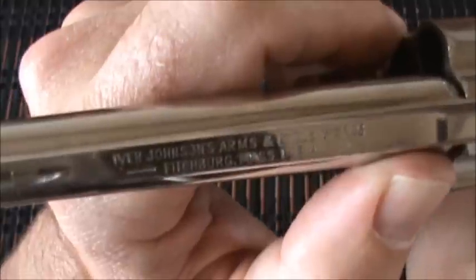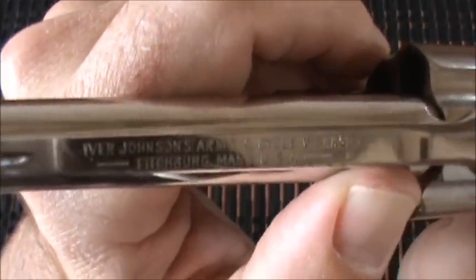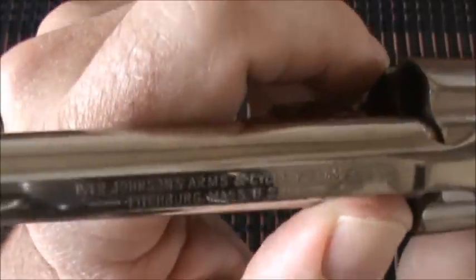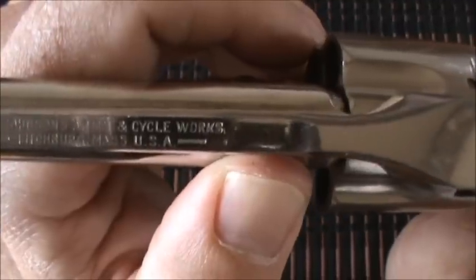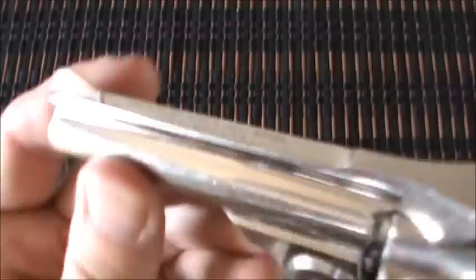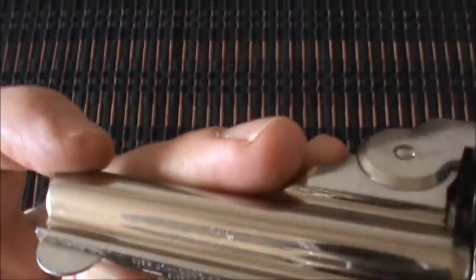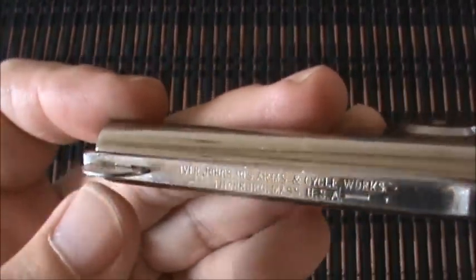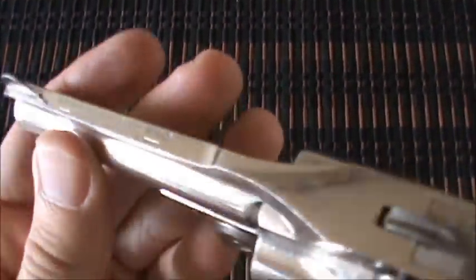But yeah, we'll see how close we can get to the camera here. I think that's readable right there. You can see it says Iver Johnson's Arms and Cycle Works, Fitchburg, Massachusetts, USA. And you can see it's a very, very thin blade front sight. This one's actually a little bit bent. It must have been dropped at some point in time. There's a ding by the muzzle. So this one's obviously gotten a bit of a blow. So it's got a half moon type blade front sight.